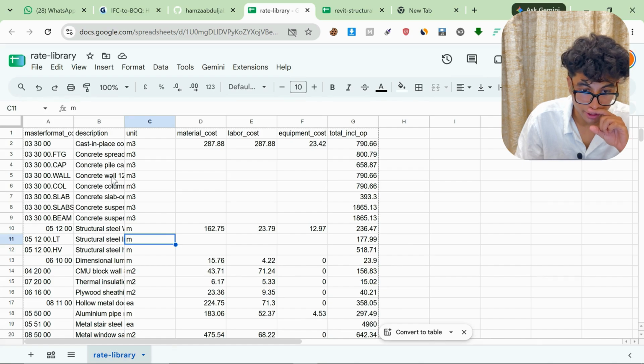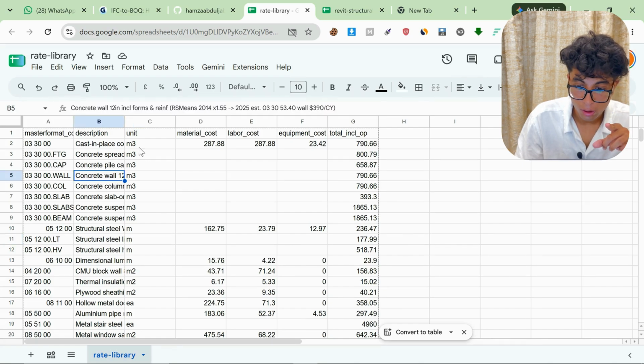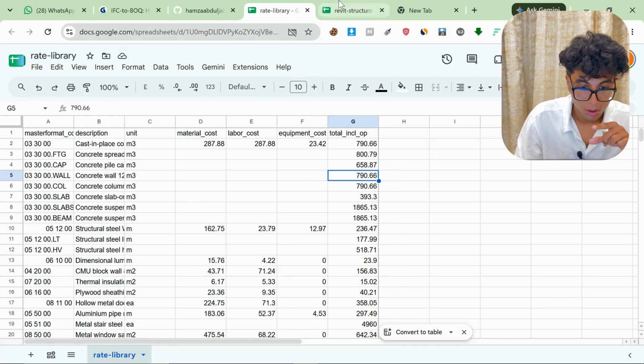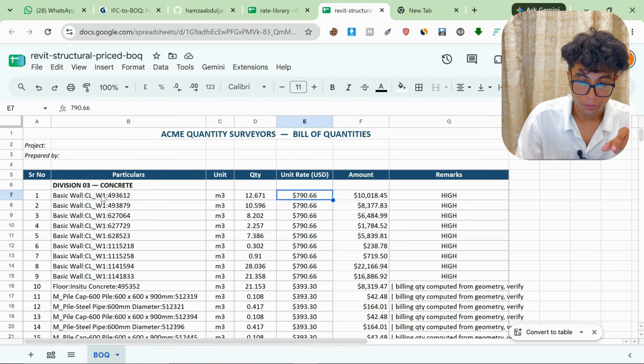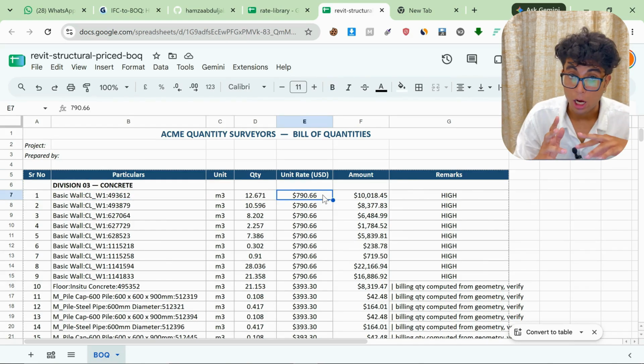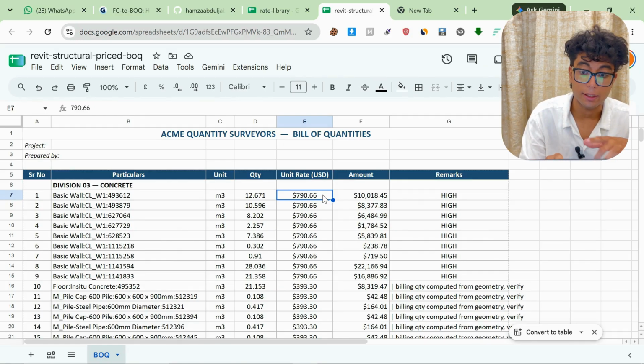Here you go, concrete wall, and the price is 790.66, basic wall, division concrete. You could cross check it with your rate library, and I just showed you that it is actually right.